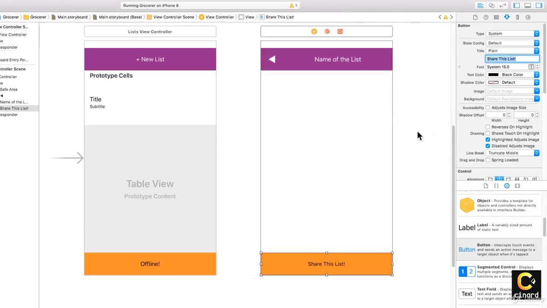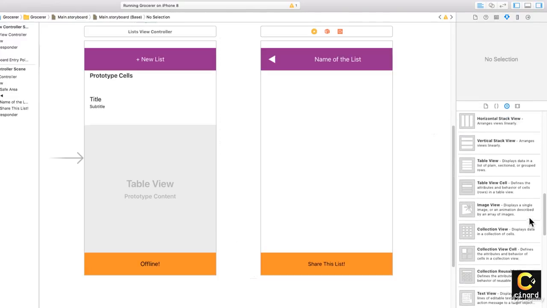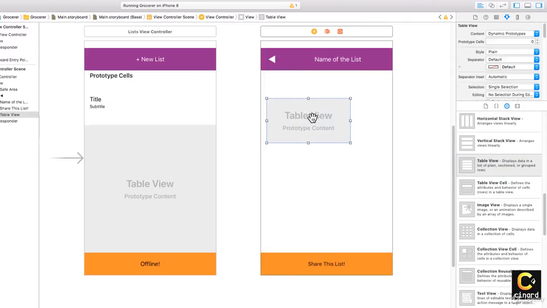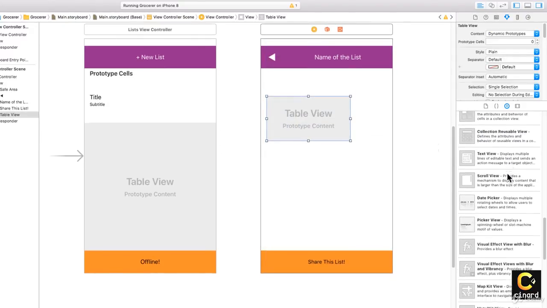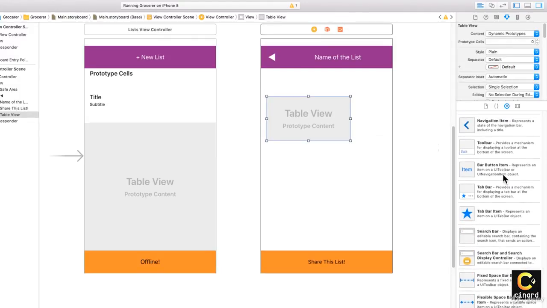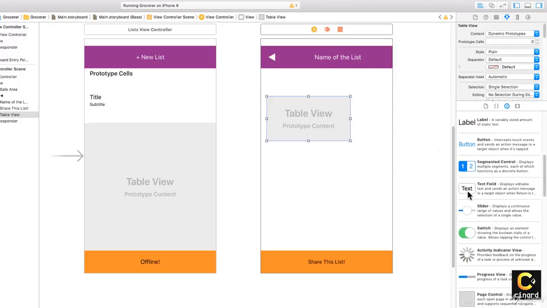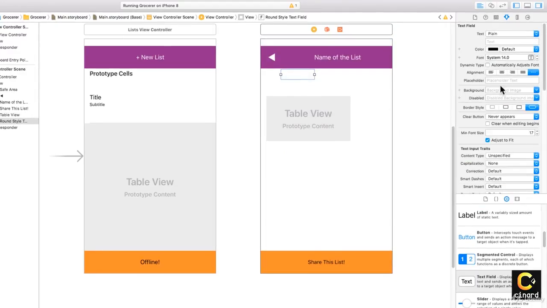Perfect. And I finally got my table view. Actually, no, sorry, that wasn't the final one, and this isn't the table view. Before that, I need a text field. So that's a text field, and I'm going to say it's aligned to the same center. Placeholder of it says plus new item. And its border style is like that.